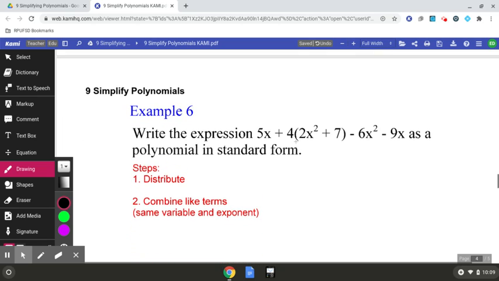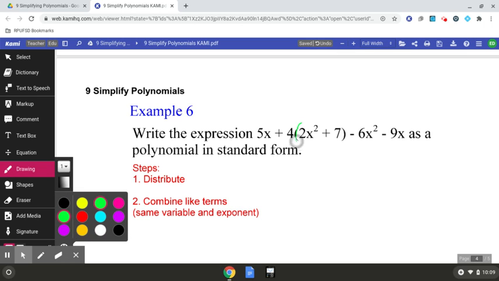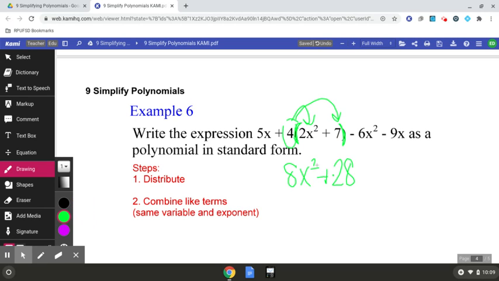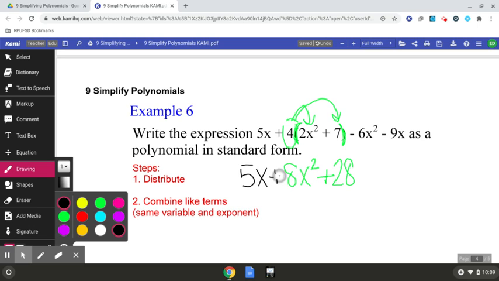Okay, so again, this one as well, we're going to distribute where we see parentheses and then combine like terms. So in this case, my parentheses are kind of smack dab in the middle of this problem. So when we distribute, this is the only piece of the problem that will change. So 4 times 2 would be 8x squared, and 4 times 7 would be a positive 28. Everything else that's in this problem, you can't forget about it. So what you have to remember to do is bring that all down. 5x in the front, the plus that was with my positive 8, the minus 6x squared, and the minus 9x. All has to come down with the problem.